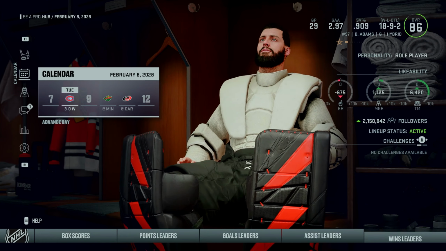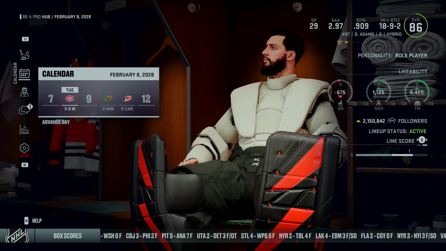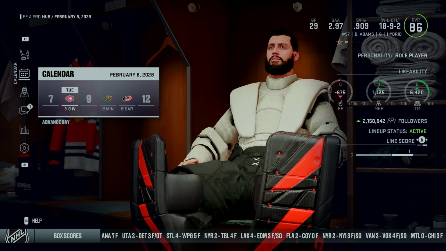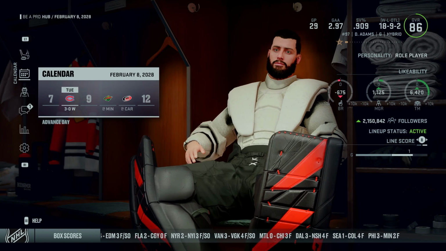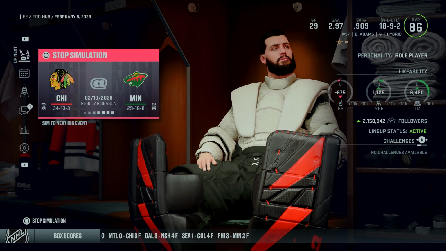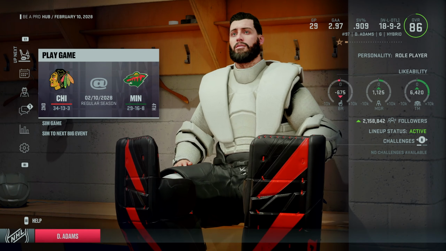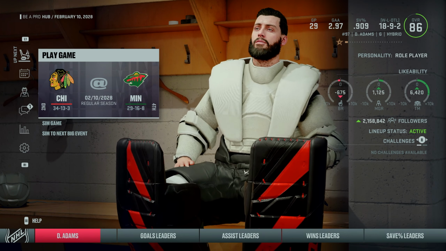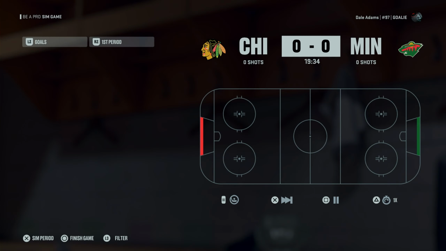All right, folks, we are back here in the locker room, coming off a 3-0 shutout victory. We're at a .909 save percentage, 18-9-2 record, having played 29 games. So we're going to sim up to the Minnesota Wild game. Are we starting in this one? Yes, we are. Okay. So they are 4th place. We are 2nd. Let's hope we can actually get another solid win here. Not have a performance like we did against Toronto.